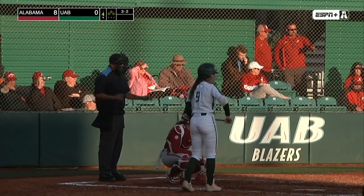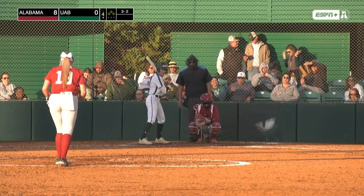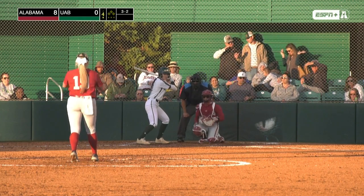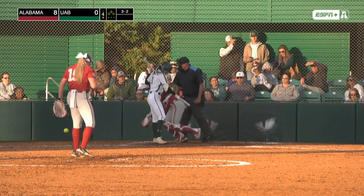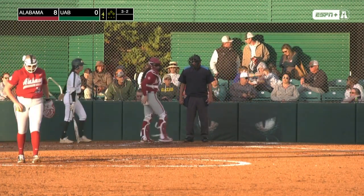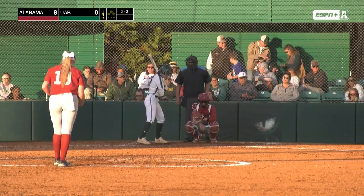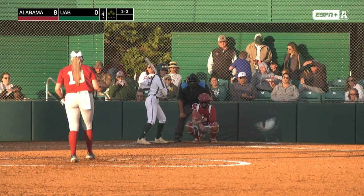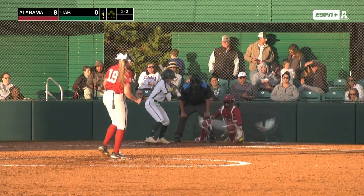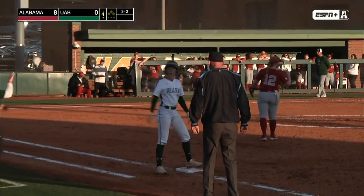That's low. So full count to Lulu Brock. And then they've won 6 in a row in Tuscaloosa as far as their opening home games of the year. Payoff pitch, tapped foul. Last weekend in the Easton Bama Bash, Alabama beat St. Thomas a couple of times. Also, they beat Virginia 2 times and then took care of Southern Indiana 2-0 before beating UNA earlier this week 9-1 in 6 innings. 3-2. Low and away for ball 4, so Brock with a couple of outstanding at-bats as she leads off the 4th with a walk.